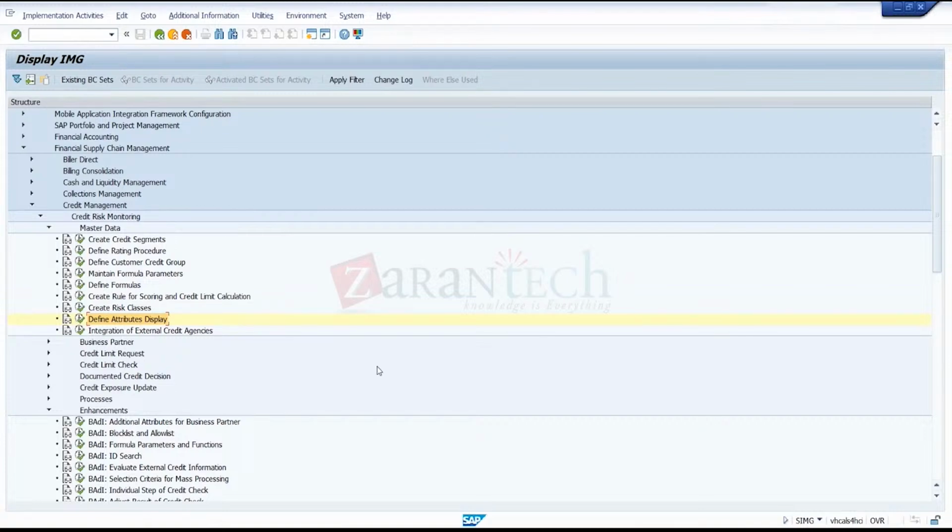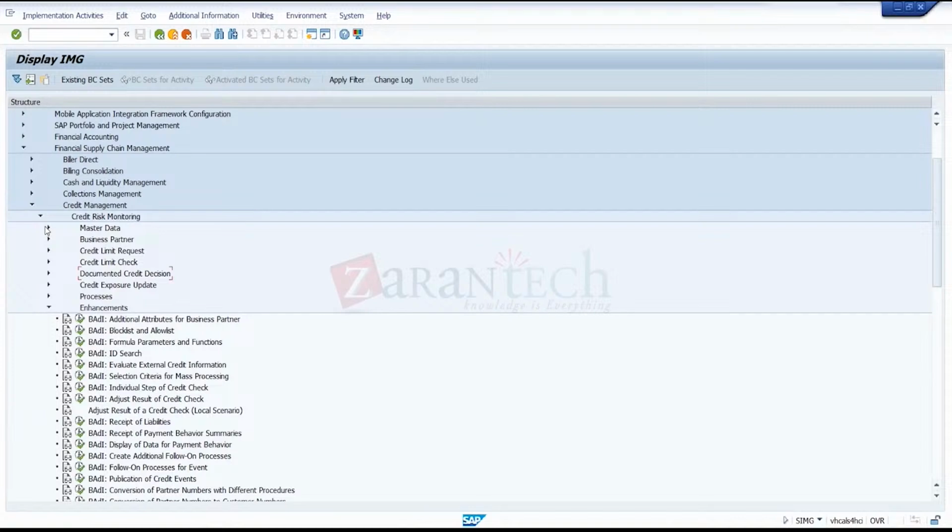So there are some reports. From the reports you can find out the different customer credit limits, how much they exceed, everything. The score can also be calculated internally. You can make the score internally, without external agencies also. The option is available. This will calculate the credit score internally. Internal scoring is also available.